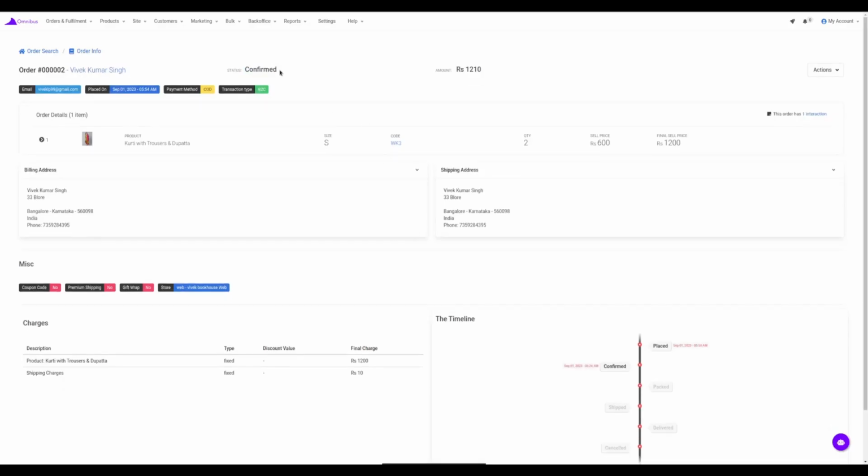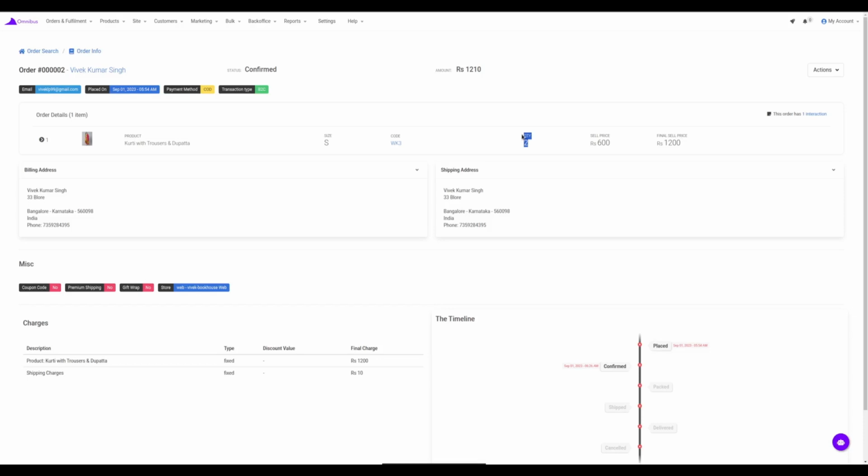So as soon as I confirm the order, what would have happened is that the inventory would have gotten reduced by the quantity 2. So let's say if I had 100 of these SKU in my warehouse, then Omnibus also would have the amount 100, as you would have entered the details for this particular inventory, and it will decrease it by 2 now after coming to confirmed status.